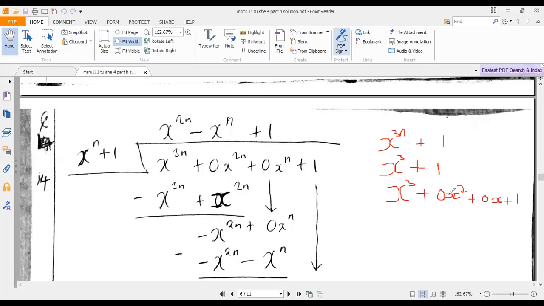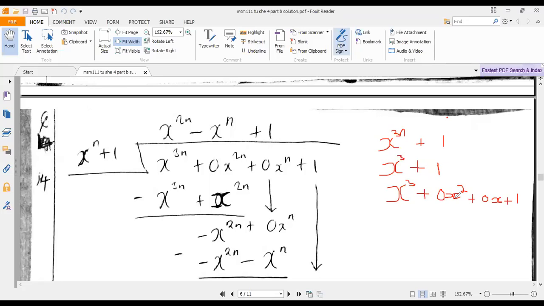Now, the coefficient of x squared here is 0, and the coefficient of x is 0, isn't it? So we haven't changed anything here. We're just showing that the coefficient of x squared is 0. It was not in our original equation, but it's there. Are we getting there, madam? Yes, sir.